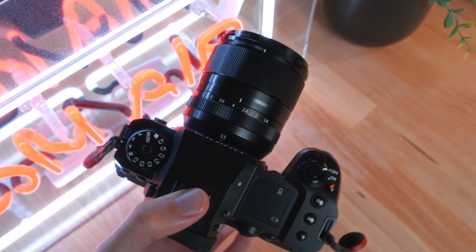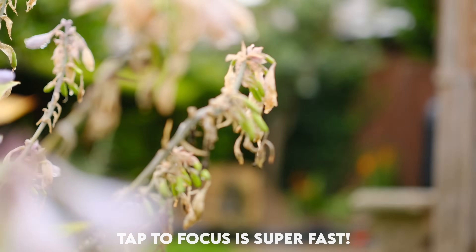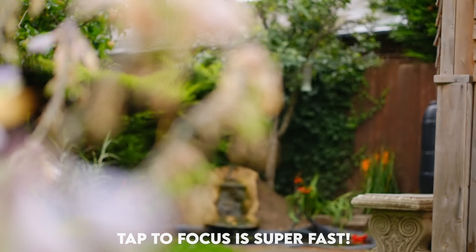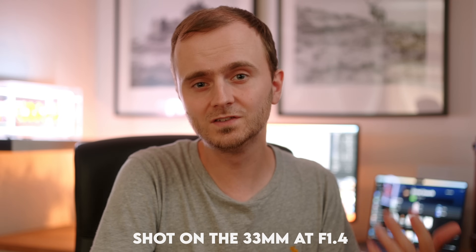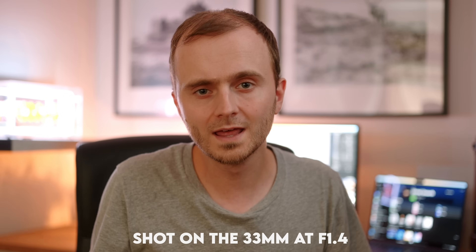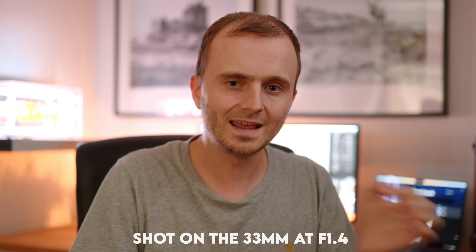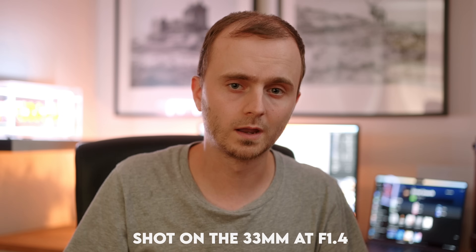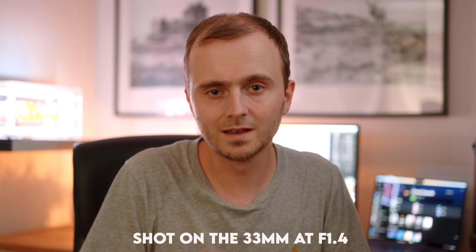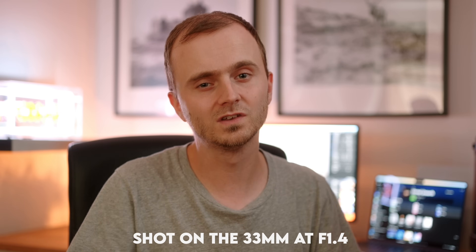So what's this lens like to use? Up until recently I've been predominantly using this lens on the Fujifilm X-H2S, which is arguably best case scenario, and on that camera the autofocus is so good with these linear motors. The X-H2S is really good at locking onto eyes, and especially when you're shooting wide open with a pretty shallow depth of field having good eye autofocus is definitely a win. One of the really important upgrades with these newer f1.4 lenses is the linear motors in video — the older f1.4 lenses had a stepping motor and you could actually hear the lens focusing in your video recording if you used a shotgun mic. For me and video this lens has been a bit of a game changer because you simply can't hear the lens focusing.